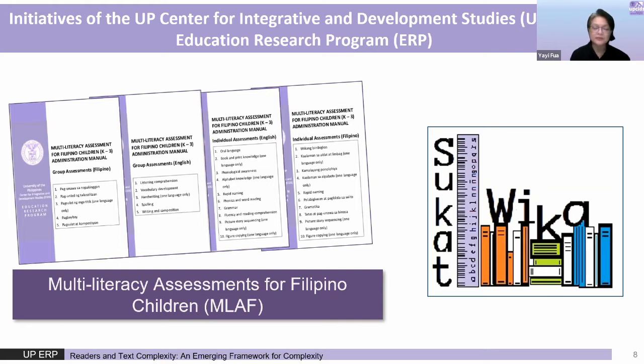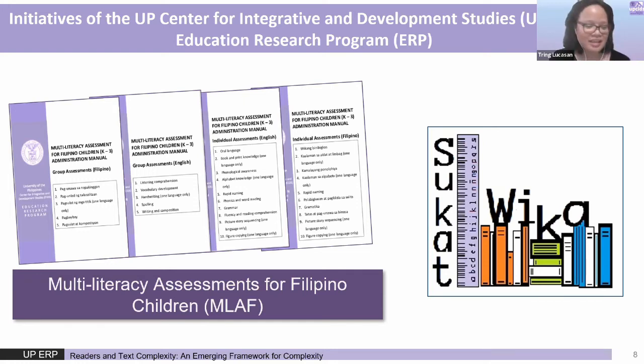Our involvement with the TalkTogether project most certainly opened up new ways of thinking about the functionality of these tools. What we have learned from our work with book leveling, the generation of a child-directed corpus, the morphological analysis of words, and the age of acquisition study present exciting possibilities for the ongoing development of Sukat Wika and the MLAF. To talk more about this, I turn you over now to Trin.